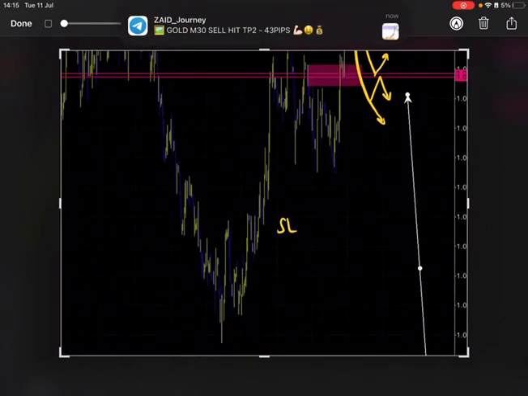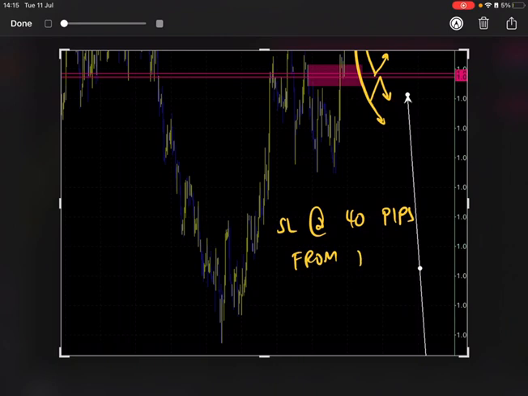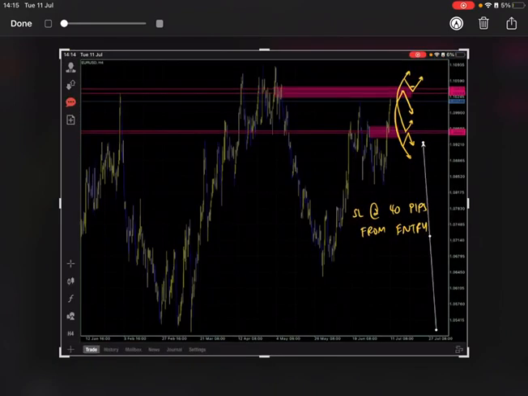Again, especially for newbies and beginners, please set your SL at 40 pips from your entry. Okay, this will help manage your losses unless you know where you're going to manually cut your trades. If it breaks which zone to which zone, or you have already set the maximum money that you're going to put into this trade, and if it reaches that, you're going to close manually.